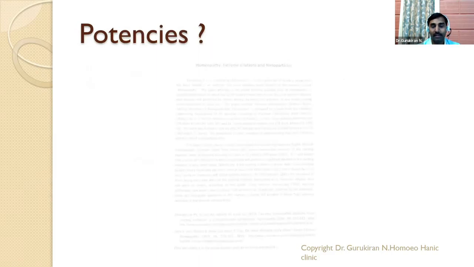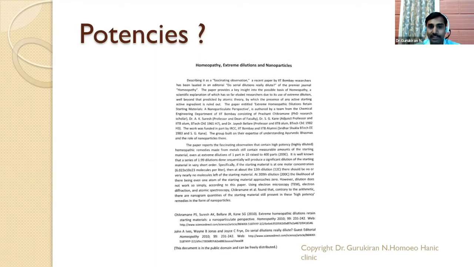This is a recent paper published by Chikramane, P.S. Suresh and A.K. Bellare from IIT Bombay, published in 2010: Homeopathic Extreme Dilutions and Nanoparticles. It is available in the public domain. You can search through Google and get a copy of it. It has been a very good breakthrough in homeopathic potencies. They have given details, shown the practical applicability, and shown what the dilutions contain.